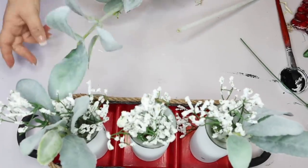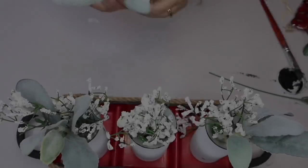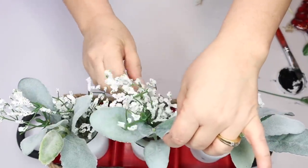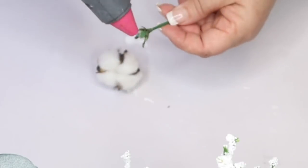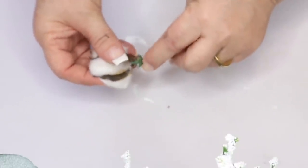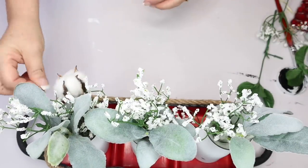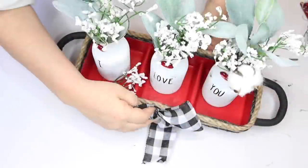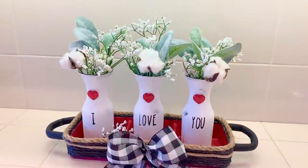So then I added some lamb's ear and baby's breath to each of the little milk bottles. And then I wanted to add a little more farmhouse look. So I took three cotton stems, but I didn't have the stems, so I just had the top part. I just took some empty rose stems and hot glued those to the bottom of the cotton pieces and then tucked those inside as well. And then I took a black and white buffalo check bow and just tied it, and then hot glued that to the front. And here it is.